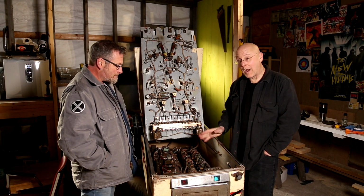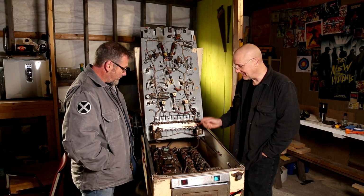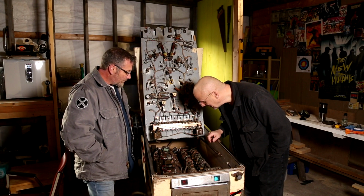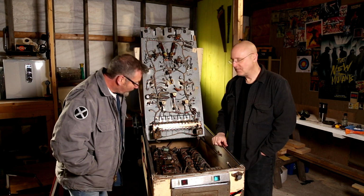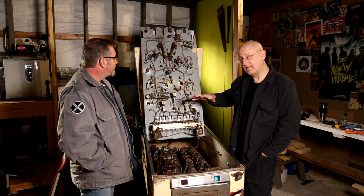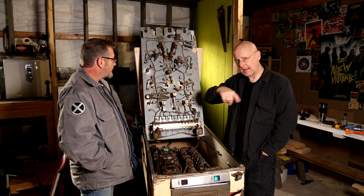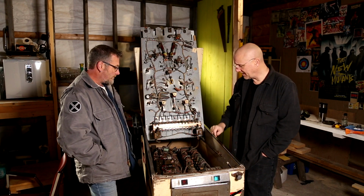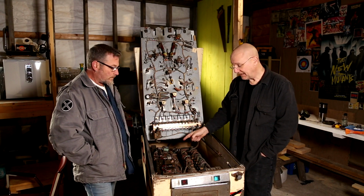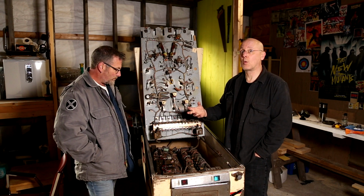So why I wanted to have this on a video is it's got a really unique thing, which is labeled spin pulse switch. From what I can tell, you land in the hole and there's a circle of lights that is all your scoring mechanism. I believe that this is what that's for, and it's some sort of a mechanical randomizer.